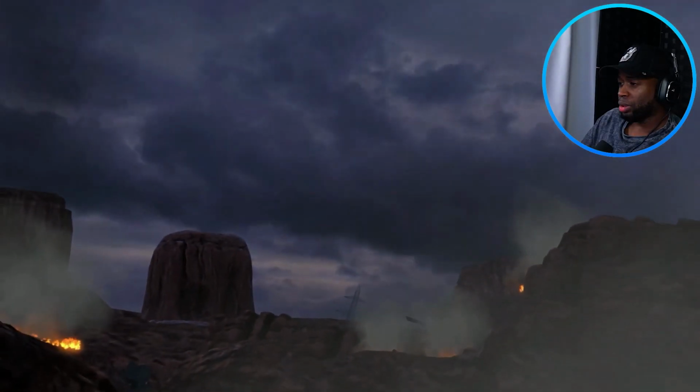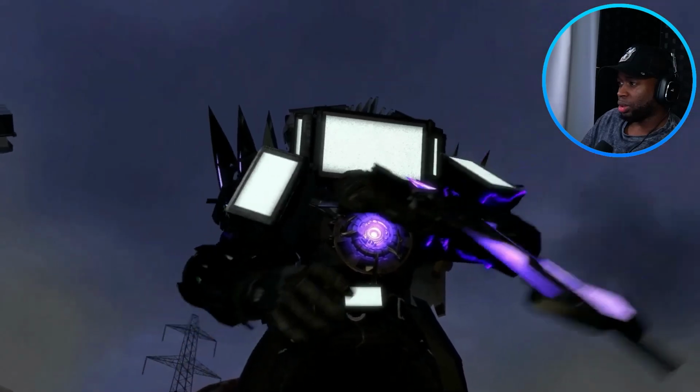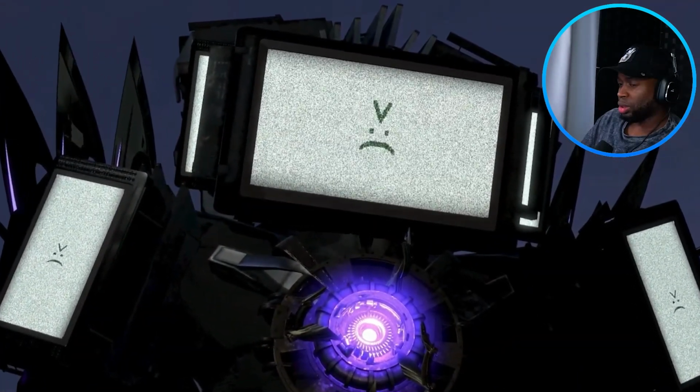After the Astro Toilet leaves, we see the upgraded Titan TV man having his blade pierced through his arm, and he pulls it out right before we see his angry face, and this was also one of the leaked frames. It does make a lot of sense why he was mad now.